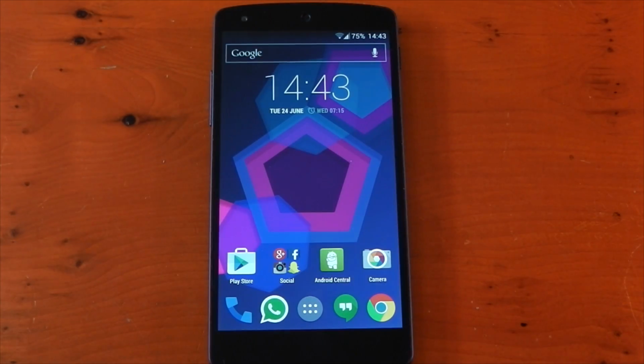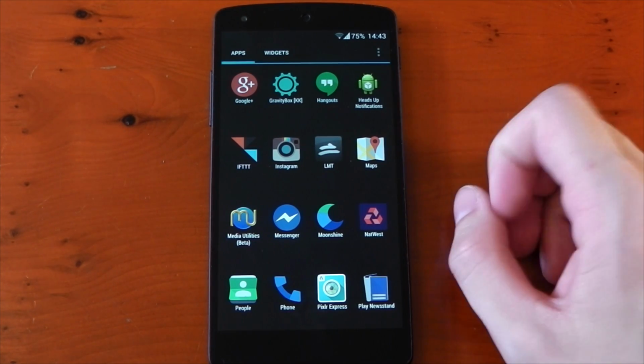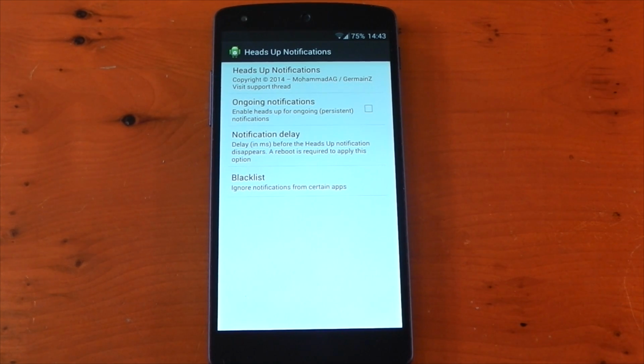Now, as I mentioned at the beginning of the video, this is inbuilt in the AOSP code, it's just not active, so it wasn't created by an XDA developer or anything like that, it was included by Google, so it may be something we see in a future version of Android, or it may not, only time will tell. Now don't forget, this was hidden away, so you might expect a few bugs, but I've been using it for a day or two now and it's been pretty consistent.